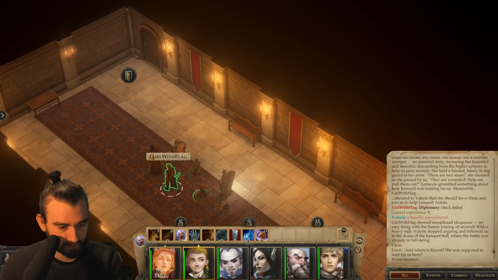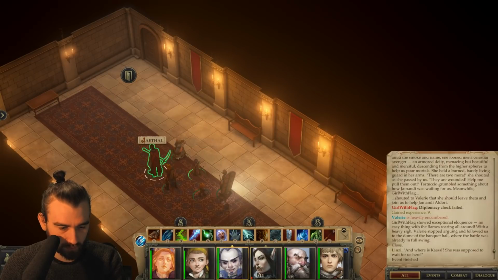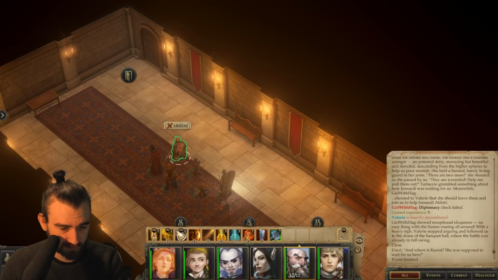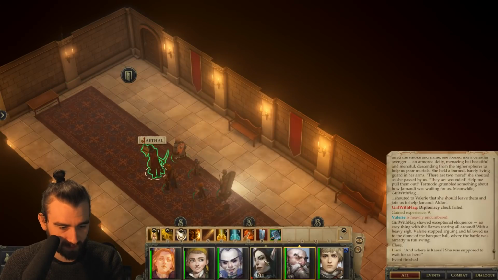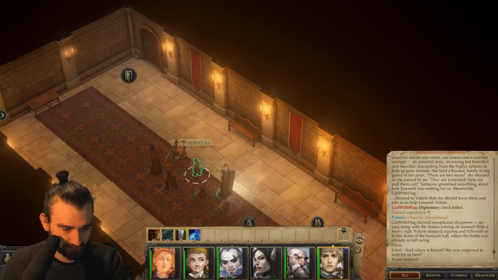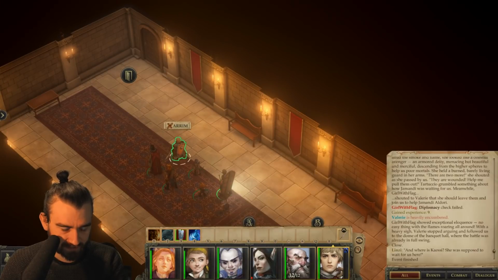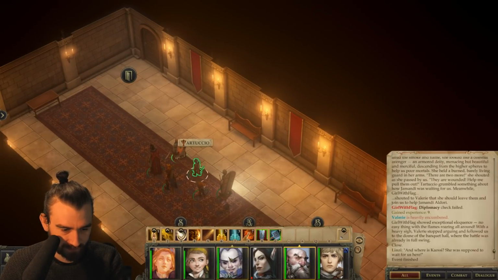Well, this fight will be difficult. Okay, so we have one Nature's Ally spell. We have 8 wand charges that we can cast. We have this girl who won't do anything but be one shot. Let's see. Channel Positive Energy. Damage Undead. That's not what we want to do. I thought maybe we could heal her with some negative energy, but he can't use that. Okay, so we can use Fight Defensively for a small chance that he might survive for a turn or so. Fight defensively here as well.